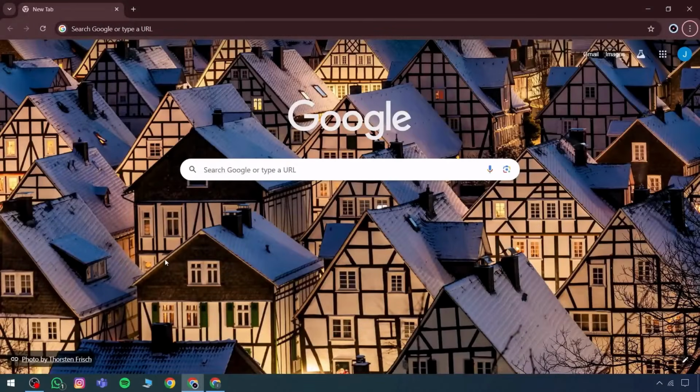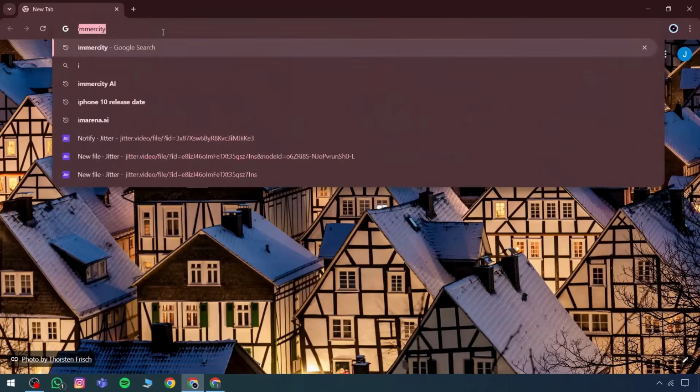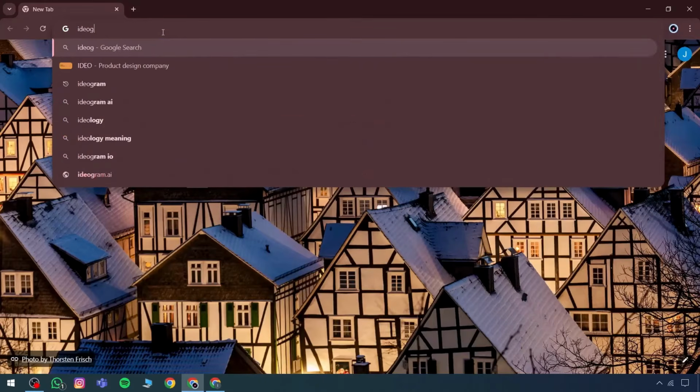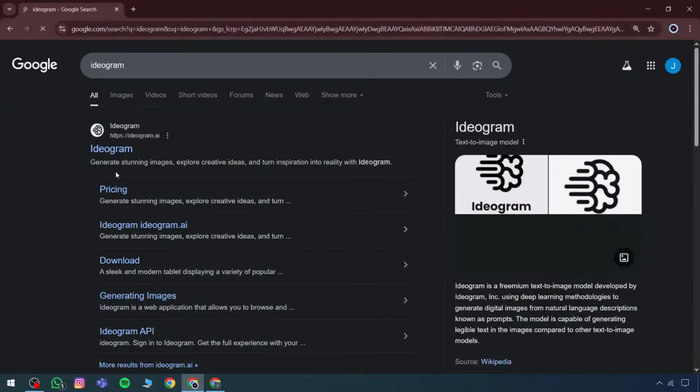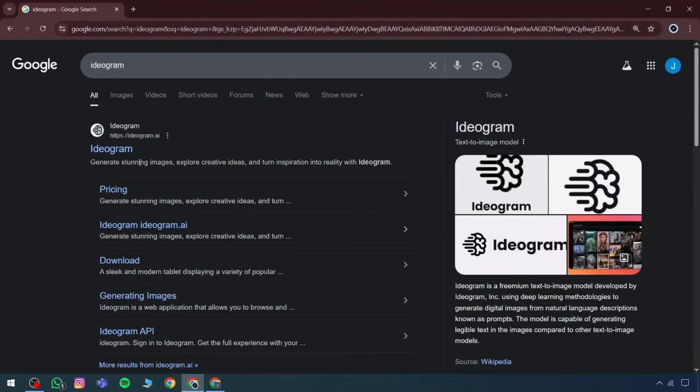Today's topic is about Ideogram and how this high-end tool can be used for generating various types of images. Let's begin by exploring the basics of Ideogram. It is specifically designed to produce visually impressive images. It enables the creation of a wide range of imaginative concepts.